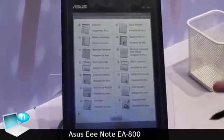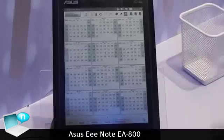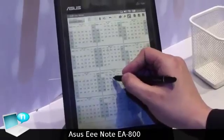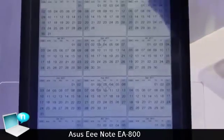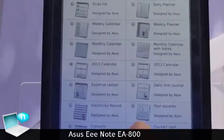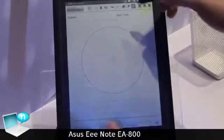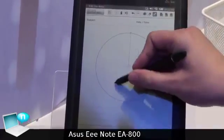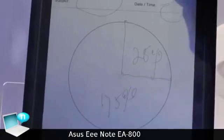If we want a 2011 calendar, we just click this calendar. And we can see the whole calendar of 2011. So we can mark the date on it. Basically it works just like a real calendar. It's very convenient. If we want to use, say, a pie chart to analyze market share, we can use the pie chart pattern. We have NVIDIA 25%, 75%, and also the subject here, and the date and time here.